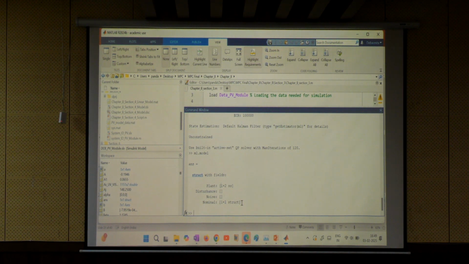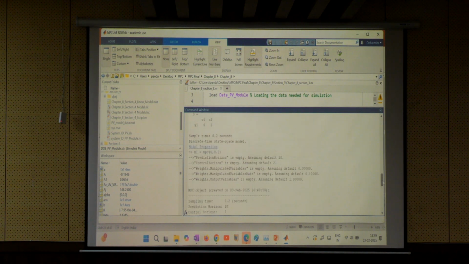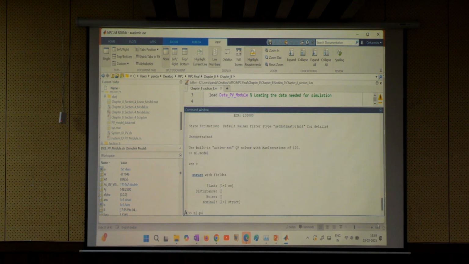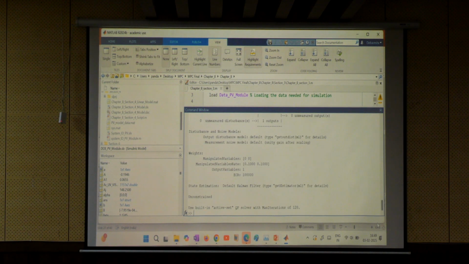If I have to change anything, we can just simply write it. Let us say I want to change the prediction horizon. So I'll write simply m1.p equals to, what is the prediction horizon? It is set by default 10, right? Now let us say we want to change from 10 to 15. You simply write like this.